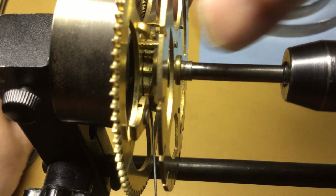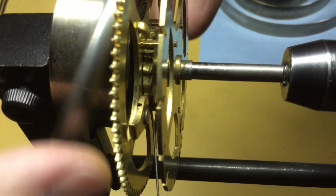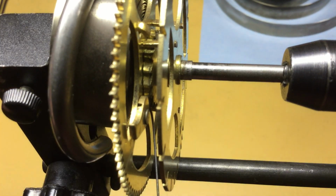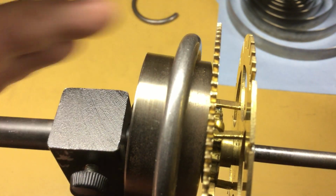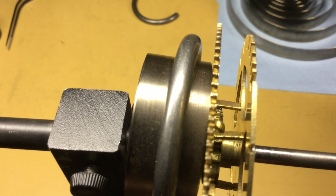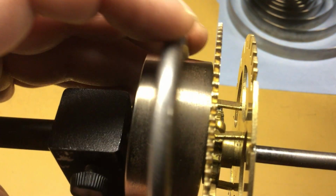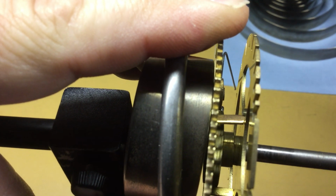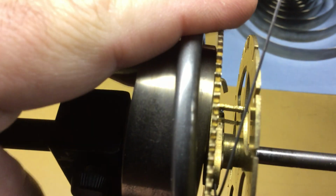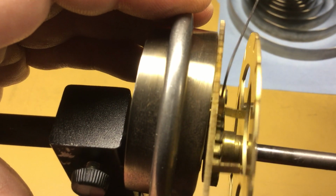And the snap you heard would have been the spring repositioning itself on the hook. Alright, now as you can see, the C-clip is on the spring. So I'm going to change the direction and help guide this clip as it unwinds into it. Also hold that from rotating. The click is taking over now.